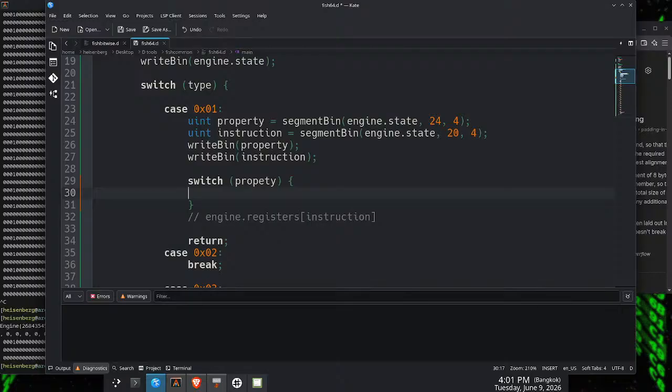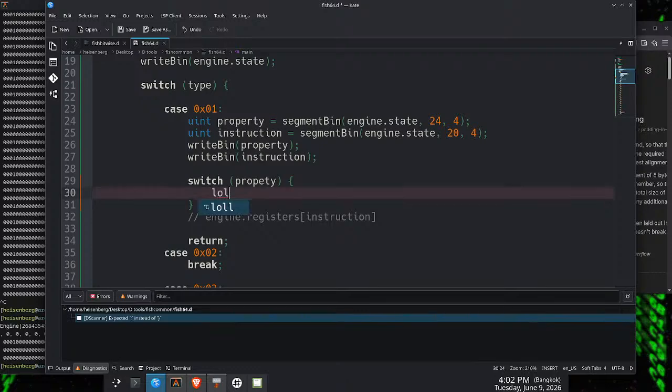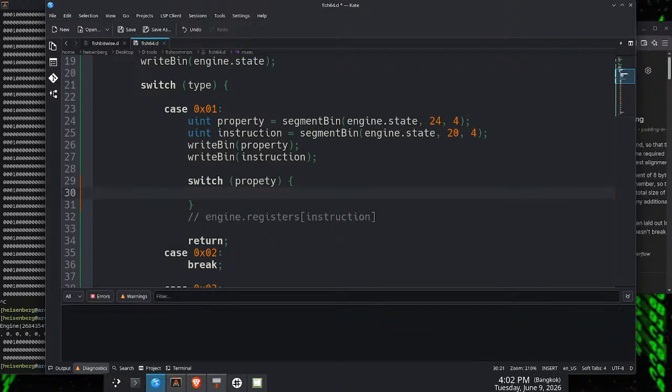We got to write bins for instruction, all that. And then, if it doesn't find anything, it needs to pull from a file and load up the registers with what it needs to do. Example.